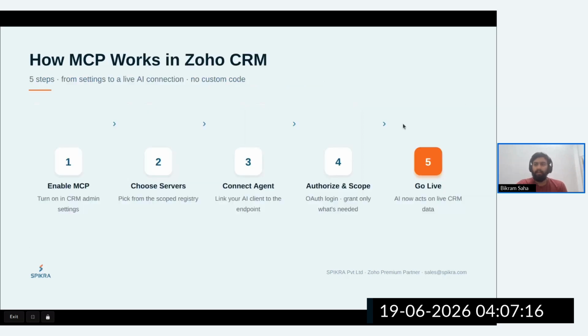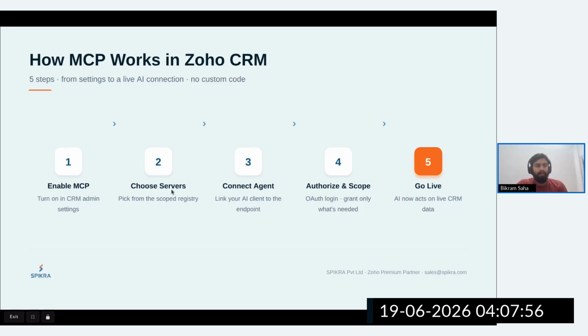So let's understand how MCP works in Zoho CRM. Zoho, as of now, has more than 1200 MCP tools. Tools in the sense, MCP APIs. But out of those 1200 APIs, Zoho created its own set of four MCP server tools: one is for data, if I am not wrong, one is for data modification, another one is for reporting, another one is for module creation, another one is for workflow and automation. I'll show you that also in the demo part.